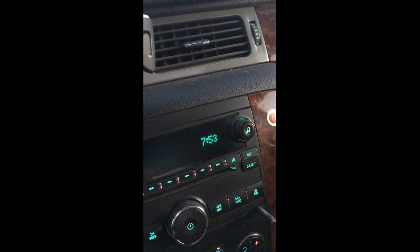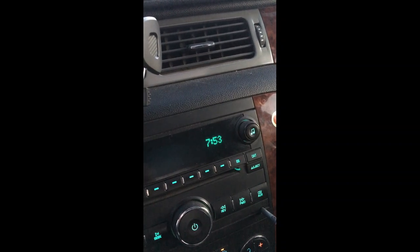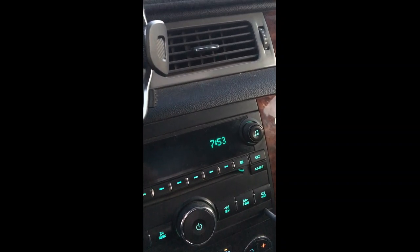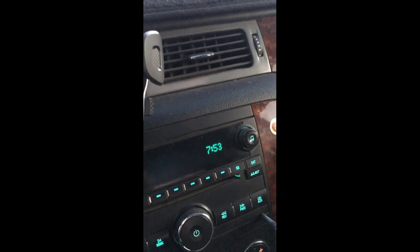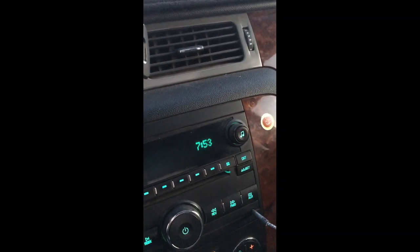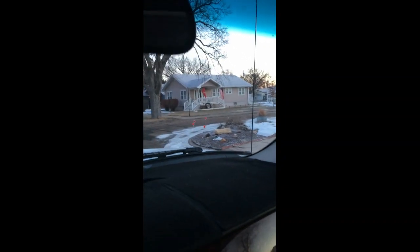Just summing up a bit here. I started a couple minutes before 7, and I'm pulling into my driveway at 7:53. So really 4 jobs in an hour. The job I didn't show you is the neighbor's house right across the street. Sometimes you have real easy jobs. There's my house and there's the neighbor's house.